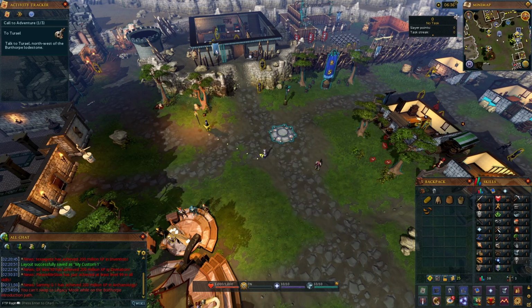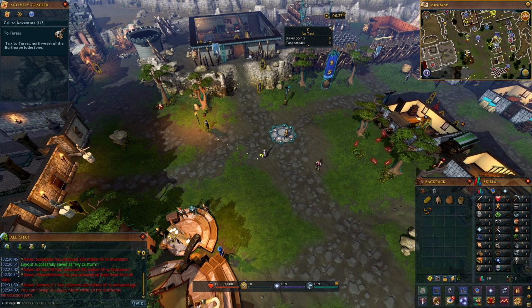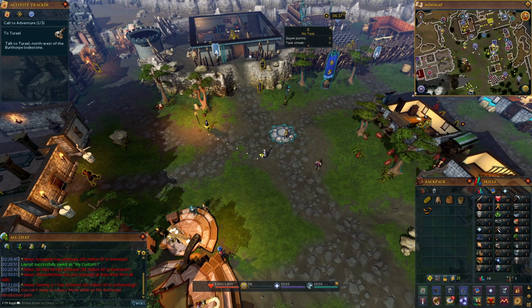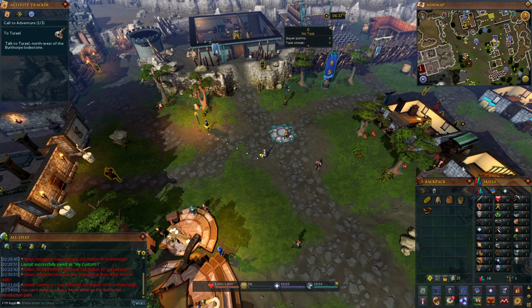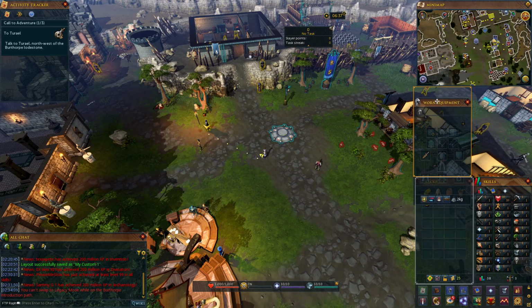Now, the only other thing we're going to talk about today is your interface. You can see here the interface is fully customizable. You can drag basically everything around and set it to where you want to set it. What I would recommend is expanding your minimap. I'm just going to expand it to the same size as this bottom bar. So I'm going to make it like this big. That seems really big, but it's totally justified.